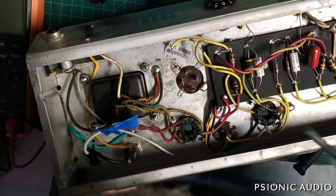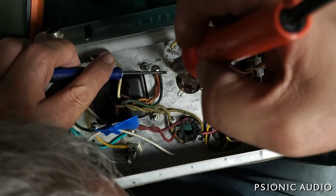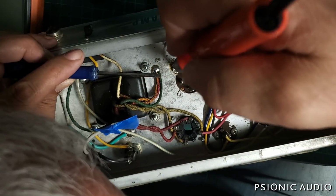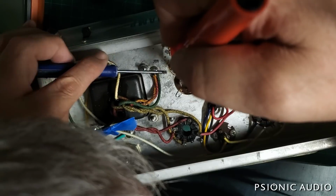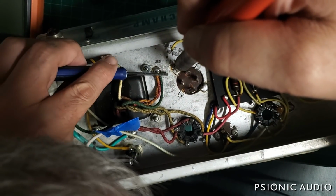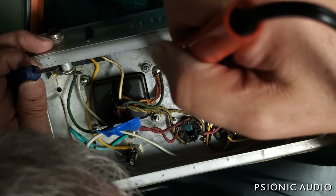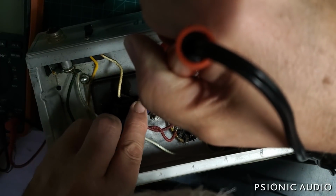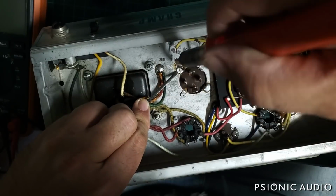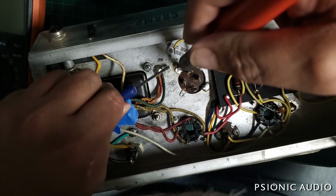My goodness, this is not being fun. Let me try this again with the heat and the prying. The issue here is that I'm heating up a huge area of the chassis as well as the body of the cap. So it takes a while for that heat to spread and melt all the solder I'm dealing with. And just the radiant heat of the iron is almost too much for my right hand as the heat rises.